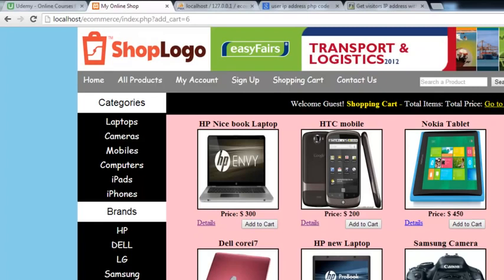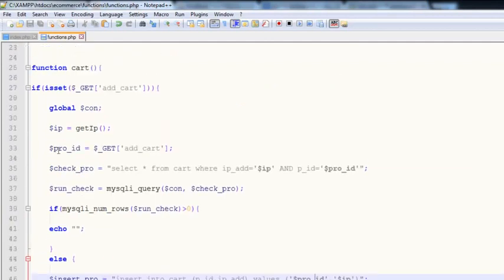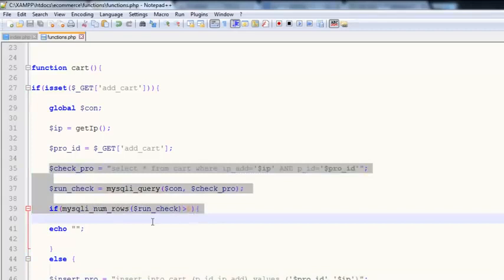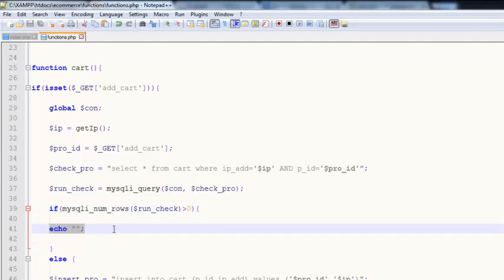One, adding the products into the cart table if someone clicks this add to cart option, and also we are checking if the same product is already added by a user, so we cannot allow them to add that product again, for which we use this if statement, and also this if statement, basically MySQL num rows, and we said if this is greater than 0 then do nothing and do not add this product to our cart table.